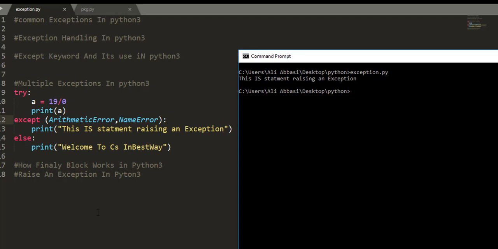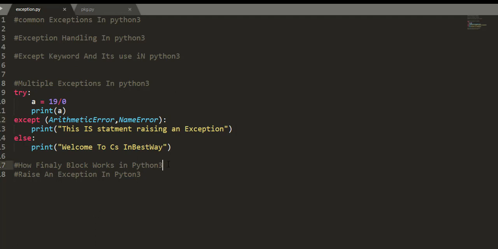So the next thing is how the finally block works in Python 3. So let's understand it. In case there is any code which the user wants to be executed, whether an exception occurs or not, then the code can be placed inside the finally block.